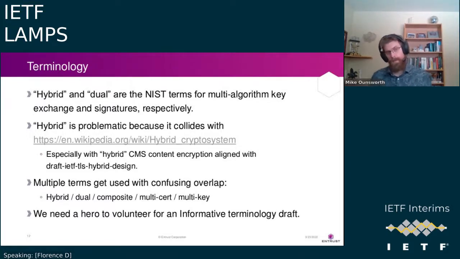I think all the words that fit are overloaded. So either we make up some new words, or you end up with some quite unwieldy sentences like post-quantum, classical, multi-key algorithm signature, or something like that, which doesn't seem great either. So if people on this call do have particular opinions, I'd be really keen to talk about your thoughts, and hopefully we can get something that everyone agrees on and go from there.